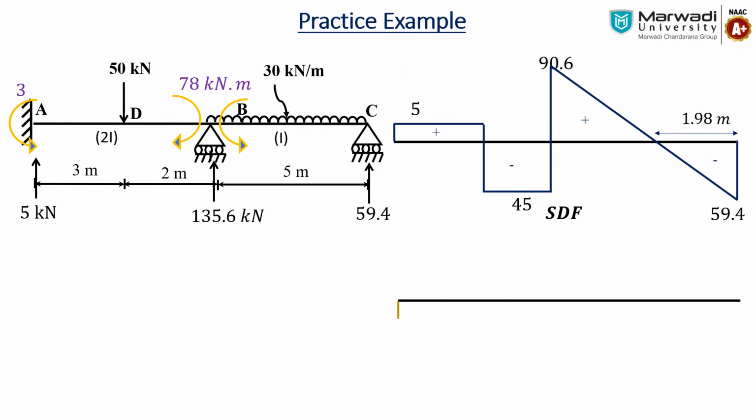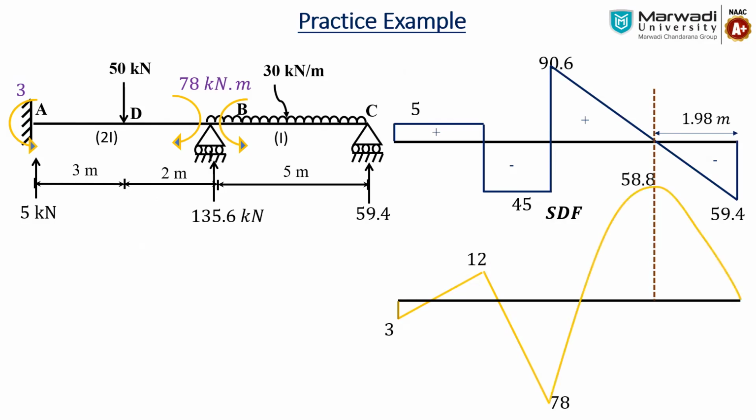Here the first moment is 3. Then at each and every location we have to find out the moment, and draw the bending moment diagram like we draw for one span. But as we have discussed earlier in the lectures, in a continuous beam there is an alternative way to draw the bending moment diagram, to show the support moment and span moment separately. So how to draw it?